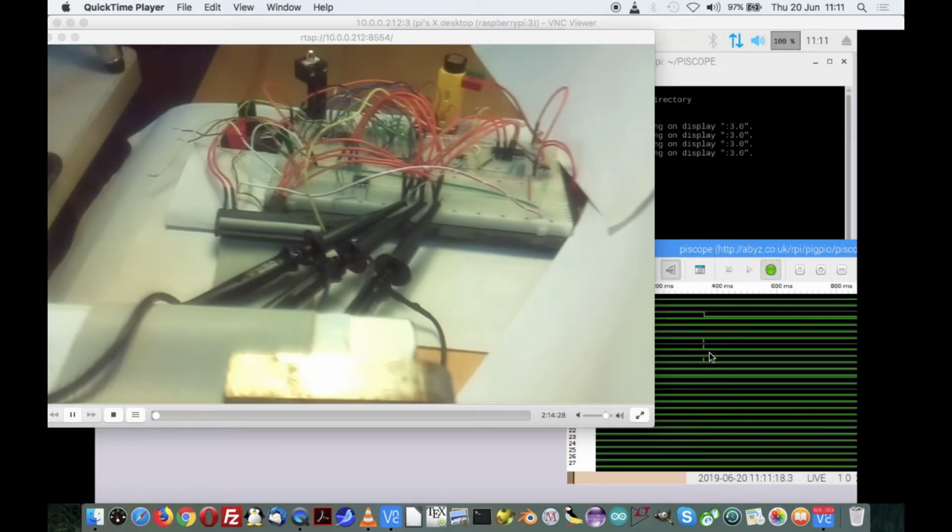kind of responding slowly, but now I have 3 instances of Pi scope running, all via VNC of course, but now one displaying on my laptop, one displaying on my Android tablet, and one displaying on the Mac. And with an old Raspberry Pi as mine, a 1B plus, yeah, it slows down.